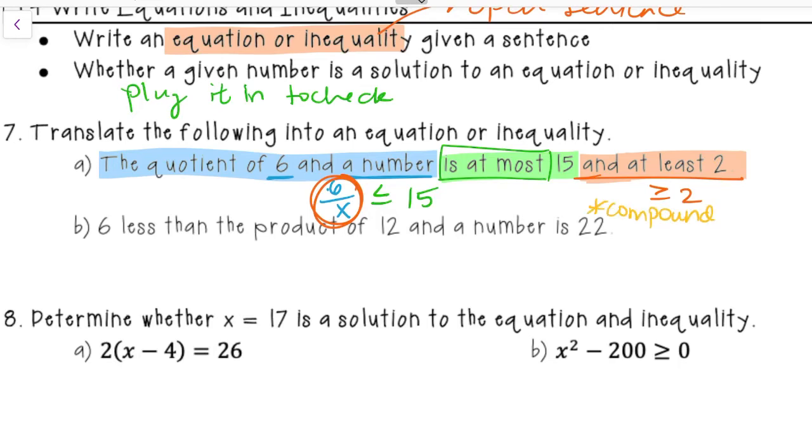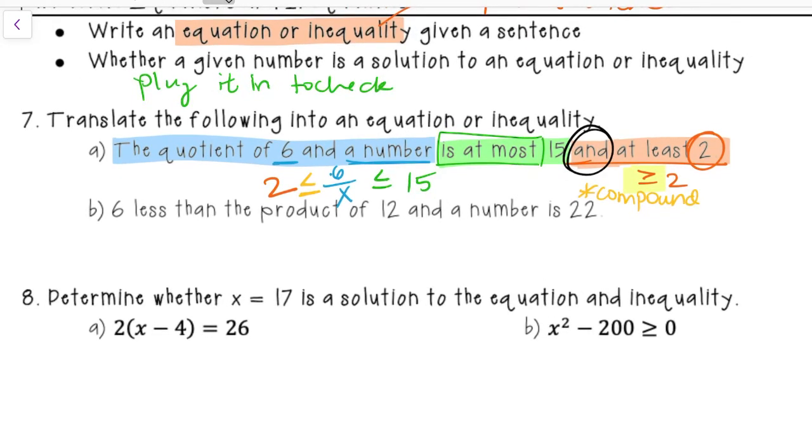So I believe this was our third example from our notes that day. So whenever you've got it's this and this, you flip the inequality and you put your other number first. So we start with 2, and then if we were going to have greater than or equal to, when we flip it, it becomes less than or equal to. So we really have 2 is less than or equal to 6 over x, which is less than or equal to 15. So that keyword and was really the one that told us that we had a compound inequality.